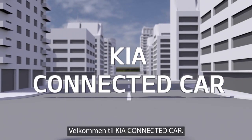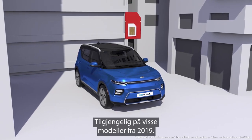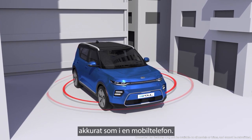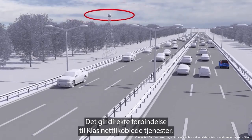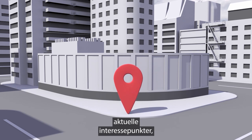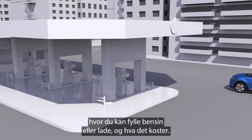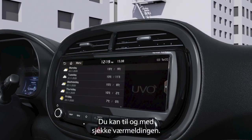Welcome to the Kia Connected Car. Available in certain models from 2019 onwards, Connected Cars are fitted with an embedded SIM card, just like a mobile phone, giving them a direct connection to Kia Live services. Once enabled, along with live traffic information, you also get live updates for speed cameras along your route, points of interest you might like to visit, places to park your car, where to find fuel or charge and what the price is. And you can even check the weather forecast.